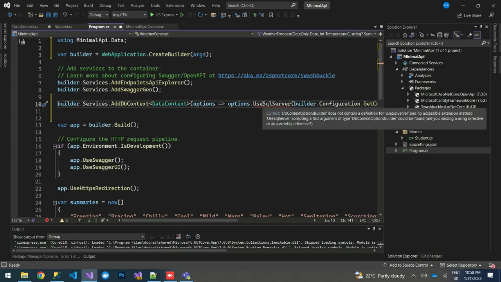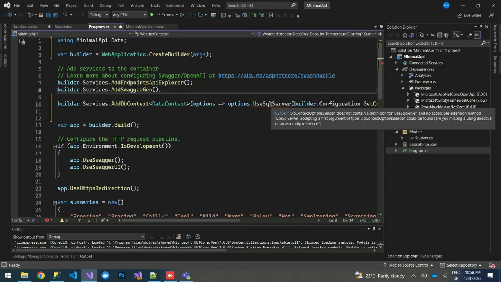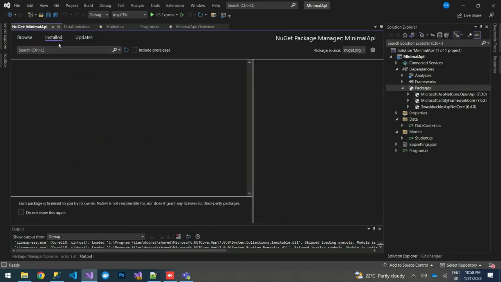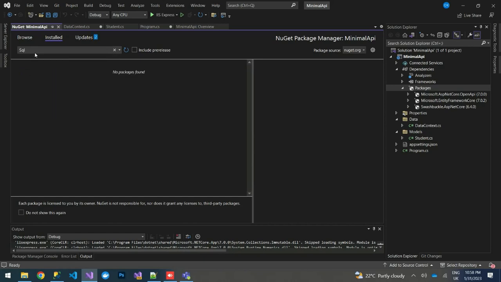If we come here, we need to install certain NuGet packages. If you just hover here, we need to install. Let's come here and manage NuGet packages. Then we install the SQL Server package.